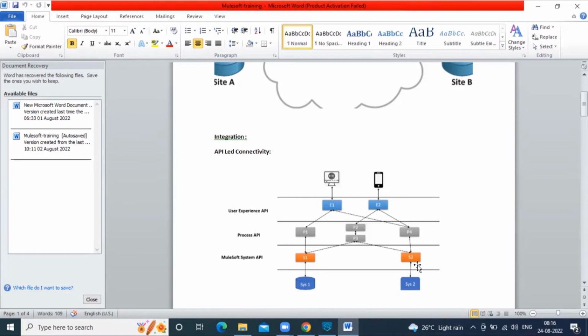Once the request is received here, it sends the response back to the user. You can use any kind of medium to hit it. Clear so far? Yeah. Okay.